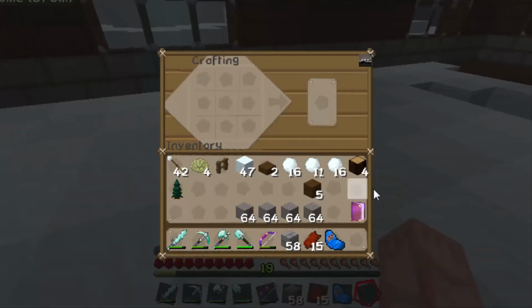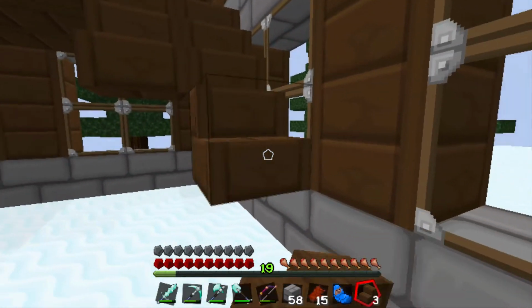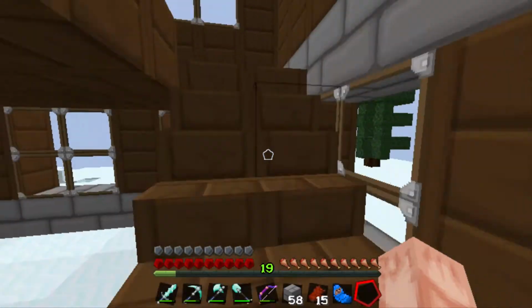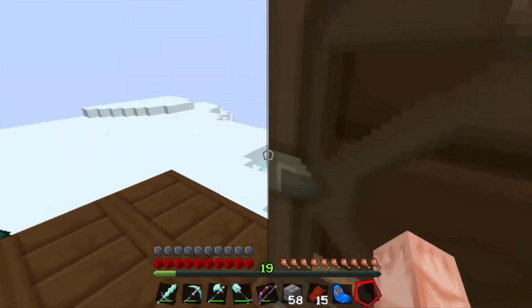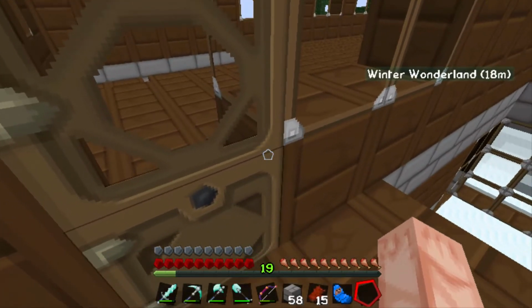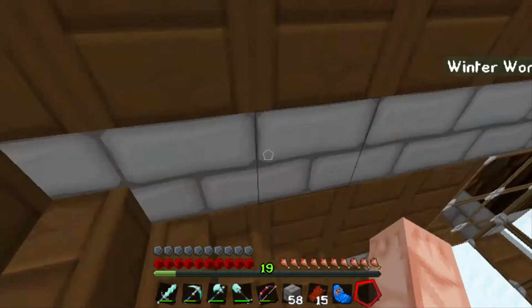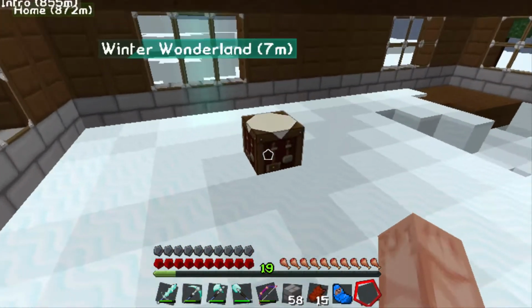So now I'm gonna turn this into planks. Make this like here. And this is how it turns out. This is the staircase. This will be the main entrance, but gonna wait a second for a little bit. That was my TV. I muted it because there was a load of noise.